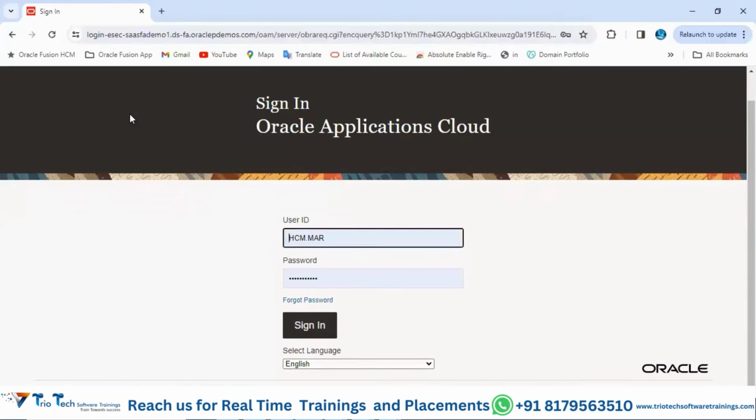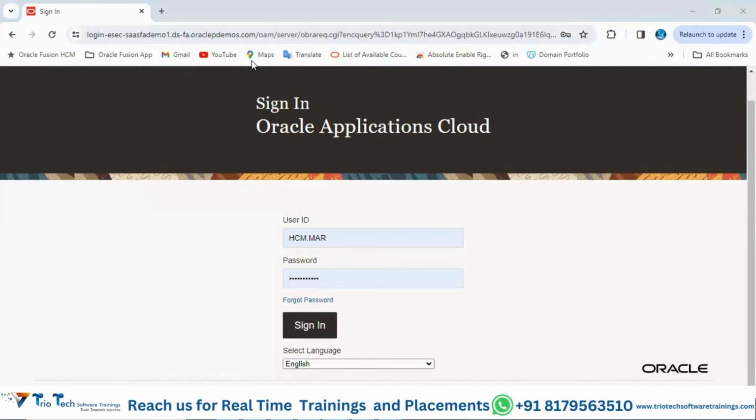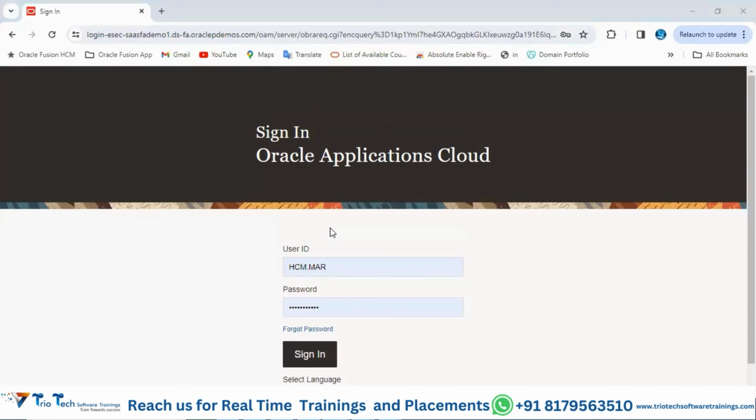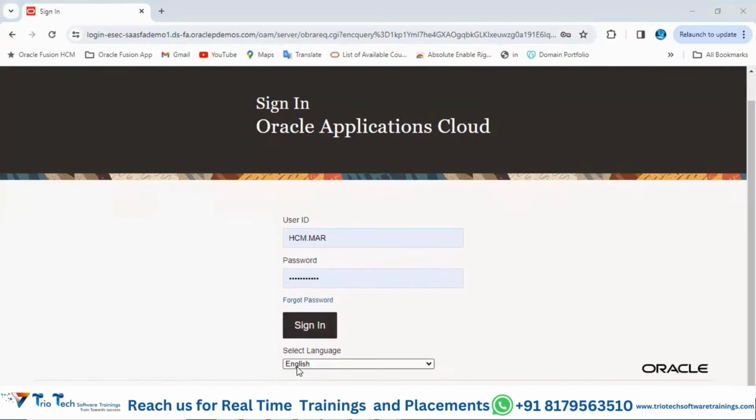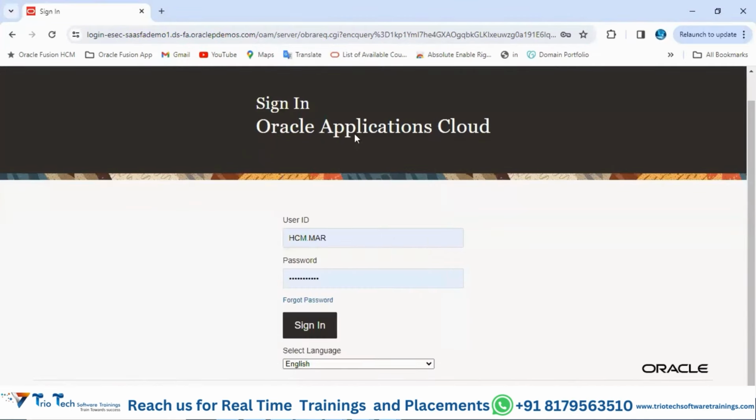And Oracle applications are multi-language supported applications team. It means what? Oracle has customers across different countries team. In many countries, companies will be using the Oracle applications. So Oracle also provides language support team. Means, let's suppose a client from China asks Oracle that we want to use the application in our Chinese language. Can we do that? So these are the different languages that Oracle applications support. By default, it is in English.